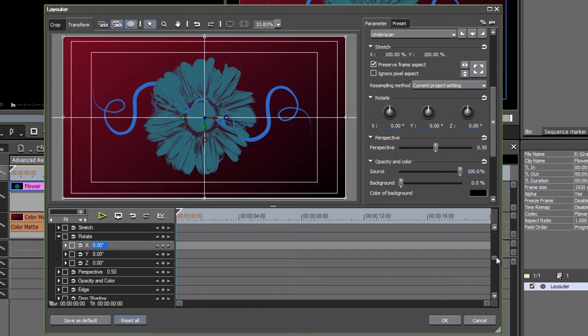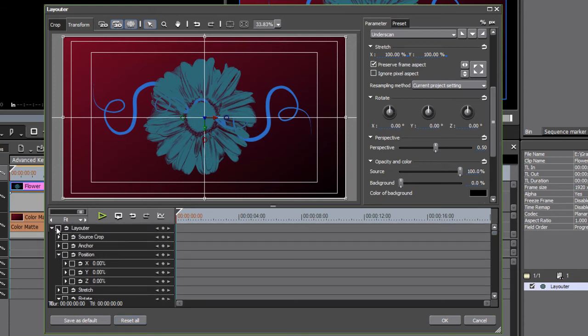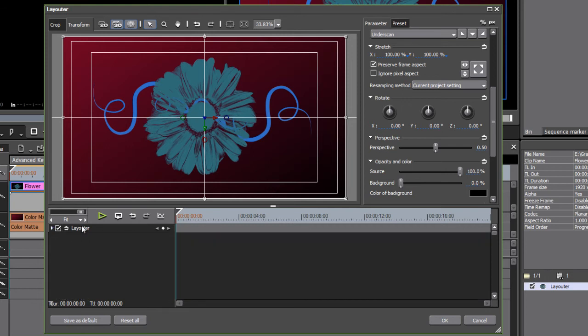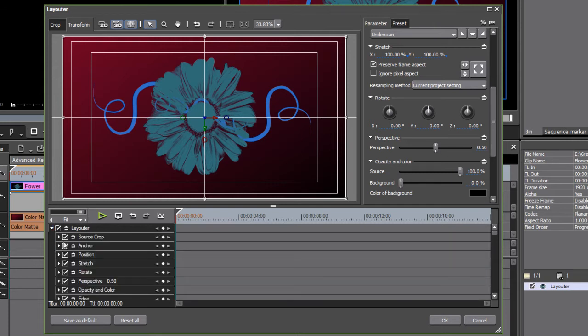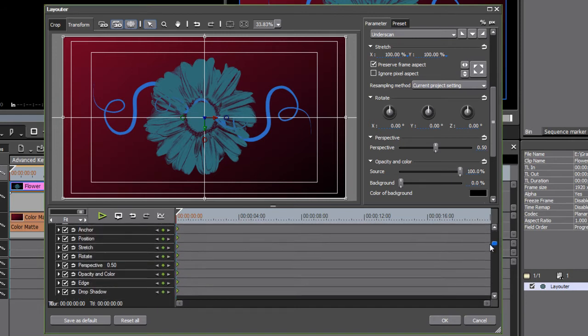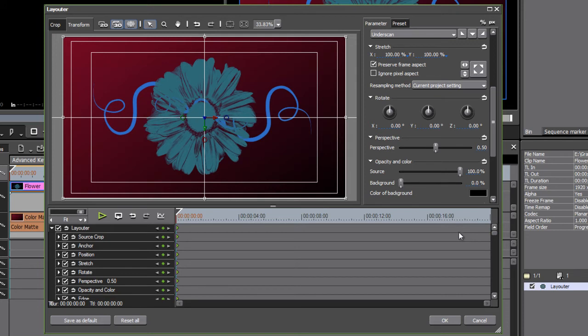And the first thing, I suppose, then, is to add a keyframe. So I'm going to turn on the keyframing for all of the parameters in the layouter. And you'll notice that several of these different sections are categories, and all of them are categories within this layouter heading. So if I add, for example, a keyframe here under the layouter section, I'm actually adding a keyframe to every single setting on the list. And I'm being super lazy here, but it's actually not a bad thing to do, because then it means that from now on, any adjustments I make are going to add a new keyframe.